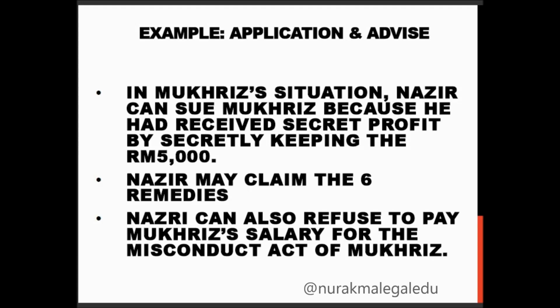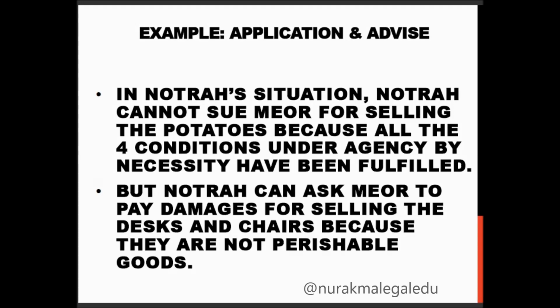You may look at page 101 of the textbook. For example, the remedies will be: the principal may repudiate, or terminate the contract, boleh tolak contract tu, tak nak dah buat contract tu. Secondly, the principal may recover the amount of debt. Dia boleh claim that 5,000 ringgit. Or the principal may refuse to pay the agent's commission. You have to go through the textbook and look for the 6 remedies. Then Nazri can also refuse to pay MUKHRIZ'S salary for the misconduct of MUKHRIZ'S. That is the application.